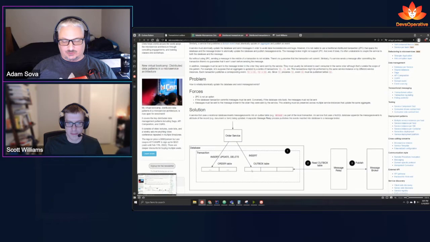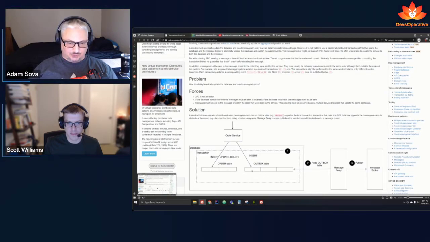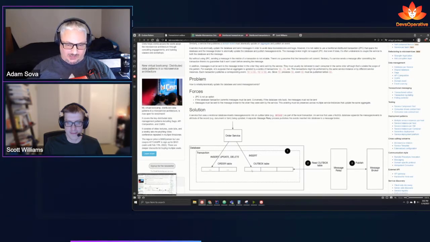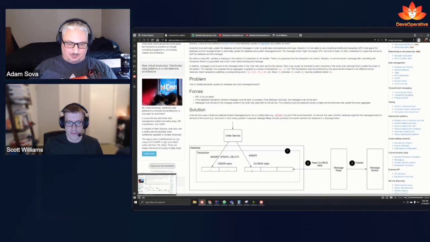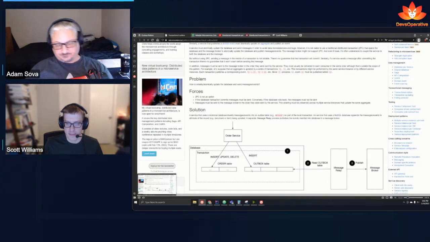And what that allows us to do is capture that this order was created, and now we have an event in the database that is an audit of what happened that we will then use in the next step.